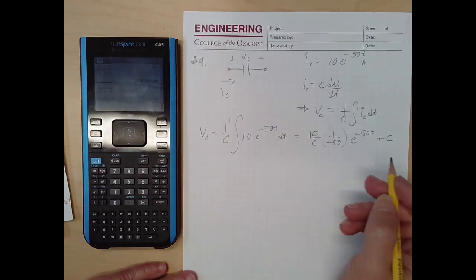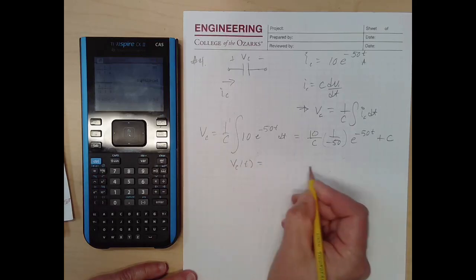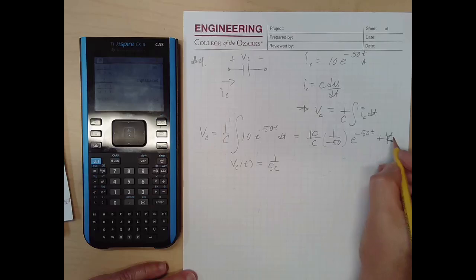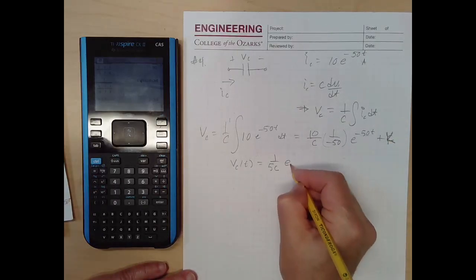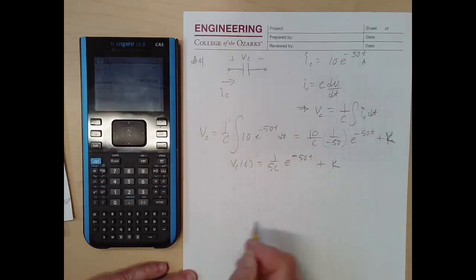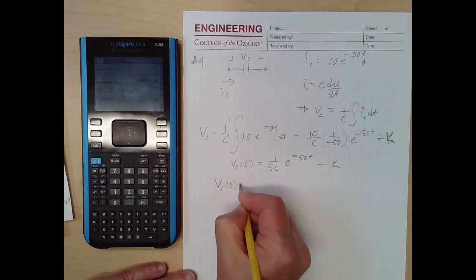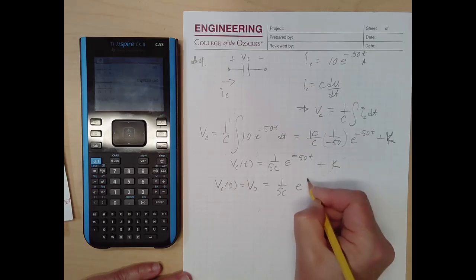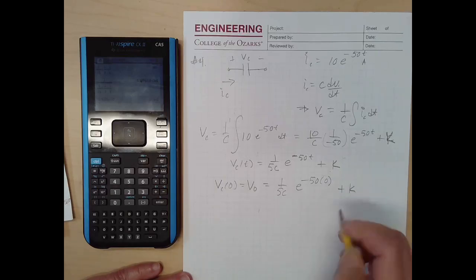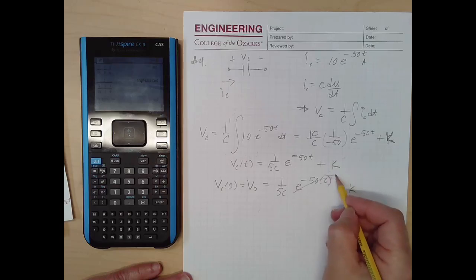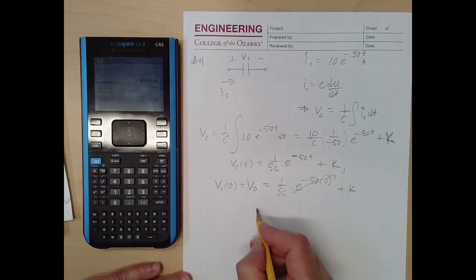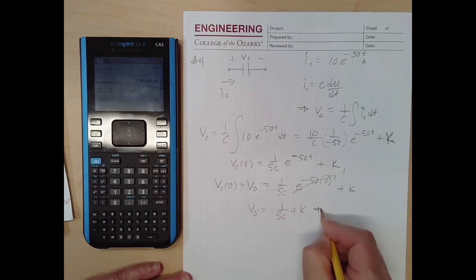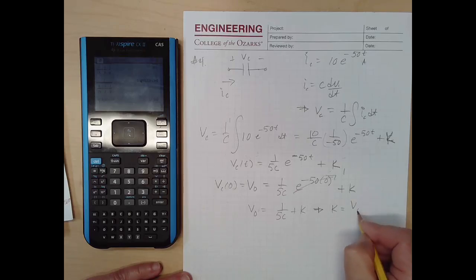All right, so to get the total equation for V sub C as a function of time, we will need some sort of initial condition. We have 1 over 5C, and let's not call the constant C, let's call it k, because we already have C for capacitance. That's the constant of integration, e to the negative 50t plus k. So say we were given some V sub C at 0. Let's just call it V naught for now. If we knew that, then we plug that in. We have 1 over 5C e to the negative 50 times 0, plus k, right? And e to the 0, anything to the 0 is just 1, right? And so we get V naught equals 1 over 5C plus k, and so k equals V naught minus 1 over 5C.